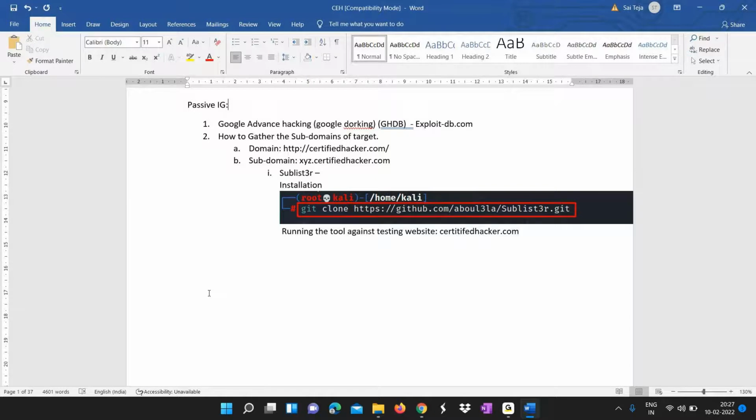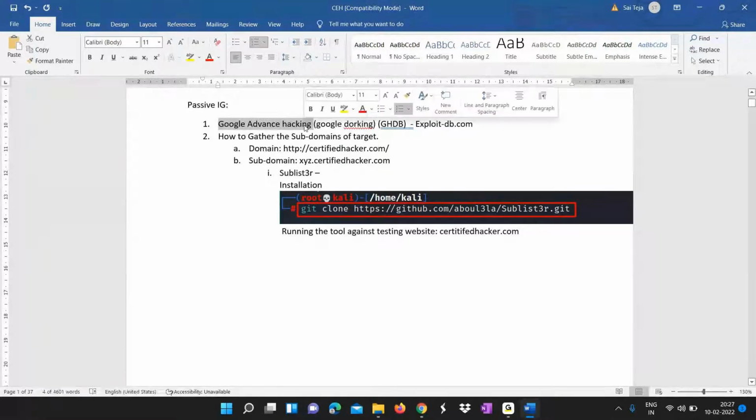Which means that even if you want to gather some kind of detail, first of all we will just start asking Google: do you have this information? Do you know this information? So first, today we are going to learn about advanced Google hacking. I mean to say we are not going and hacking Google. It's just a technique that we'll be using to narrow down the results, or to get specific results.